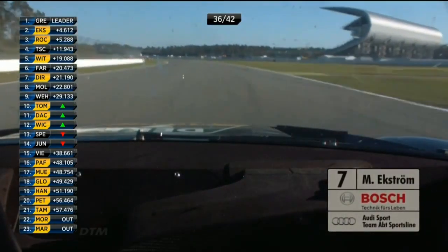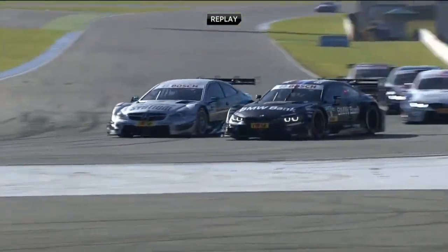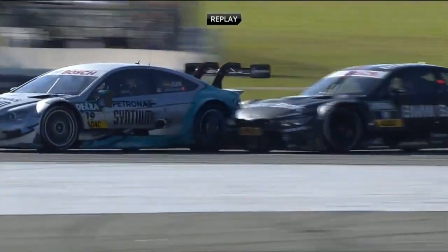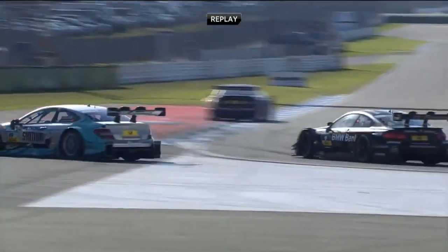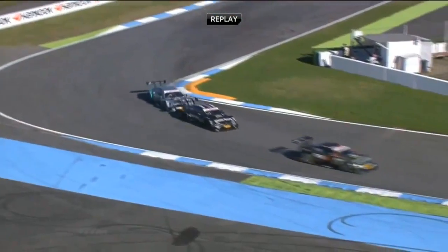So I'm afraid to say that Jamie Green is a bit of a sitting duck now. It's not his fault, it's just that Ekström is in a much quicker car thanks to the tyres. That's the replay of Juncker there elbowing his way past Spengler. And that was the battle on track for 13th place.